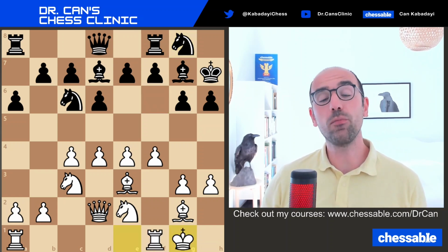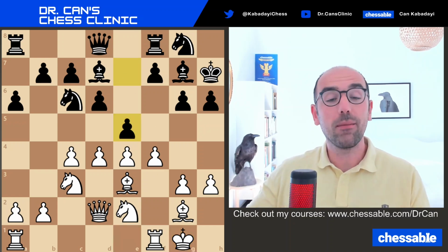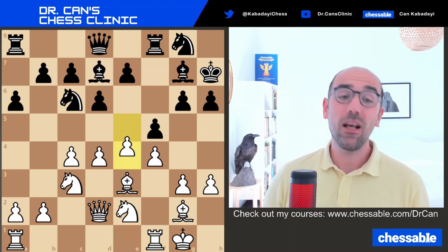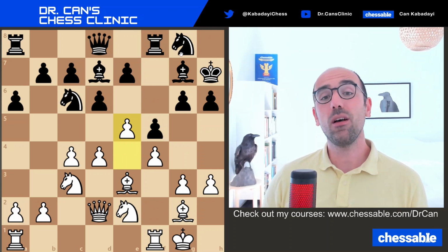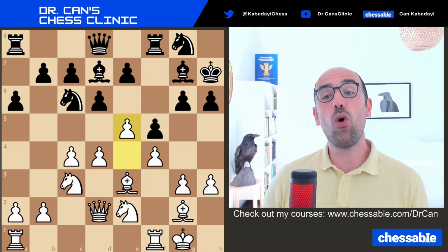Castle short. Finally, it's move 12, and Botvinnik castles short. His king is very secure on g1, and now his rook is also getting into play. e5. What else? Black has to play something. Although you can also say maybe f5 in this position, but it will allow e5. You see, buried knight on g8, buried bishop on g7. It looks so ugly to play this position with black as well, folks.